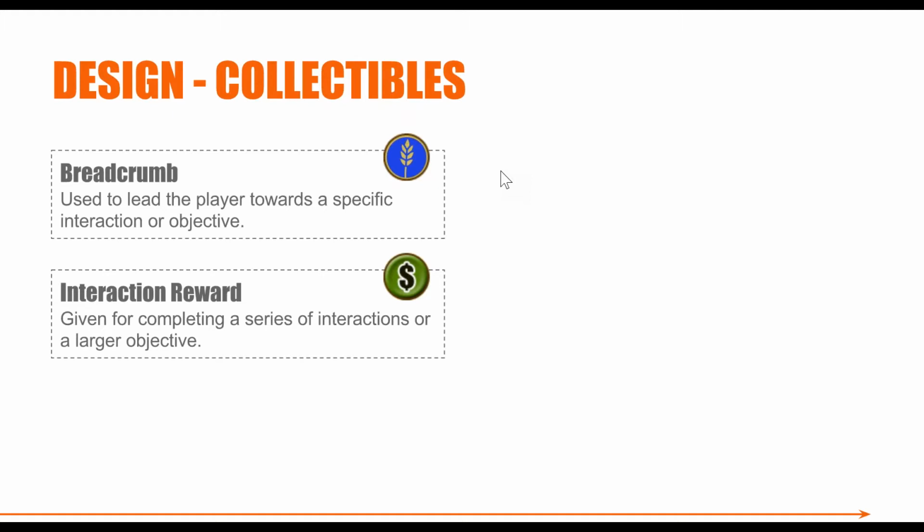But also interaction rewards, especially for scraps, are great for just rewarding the player for doing the right thing, right? If you want the player to, say, going back to the example of we have our breadcrumb collectible high up on a shelf, right? So we know we can jump up there somehow, and then over to the left we'll pick the lowest hanging fruit setup, so hopefully no one does it in their map, is there's a box right next to that platform, right?